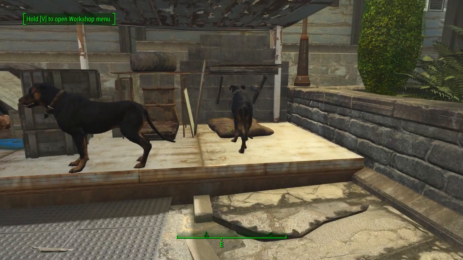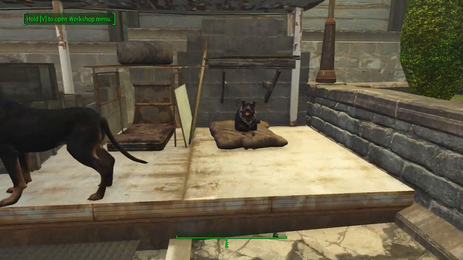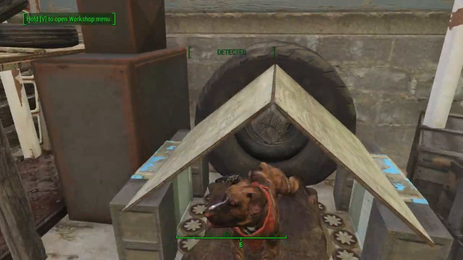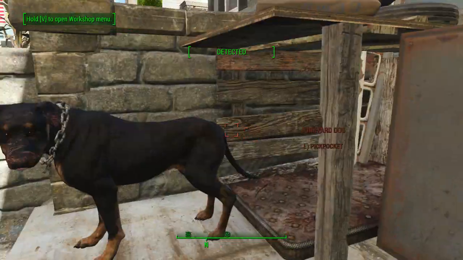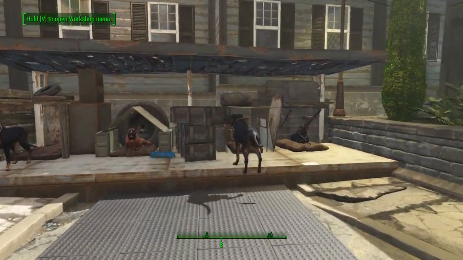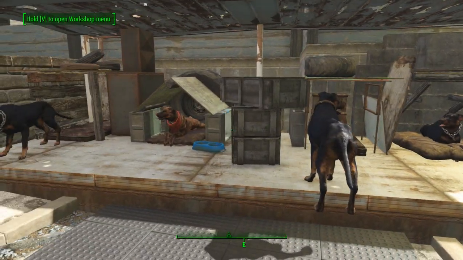And it's really sweet when you see all 4 of the dogs in here. You know, look at that. Don't they look happy? That's one happy dog. Yeah, got 4 of those. They provide security for the settlement as well as some happiness. So the happiness is shooting up again now.